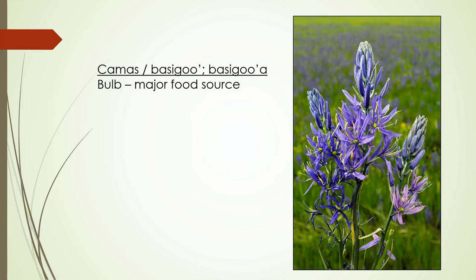From that resource route map that you saw earlier, you could see that camas was a huge resource for them. It's incredibly nutritious, relatively easy to dig, and absolutely delicious. A friend brought me 10, 15 bulbs that they had harvested. We cleaned them up, took the husk off, and roasted them in a slow oven for a couple of hours. The texture was like a really soft wax, kind of a cross between a potato and a softly cooked rice, but then they caramelize. They were just wonderful, and you can see why they'd want to eat them, because they're delicious and highly nutritious.